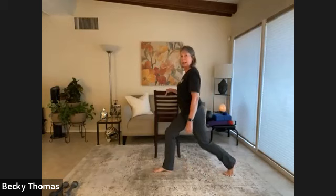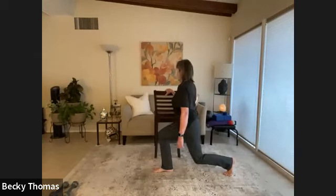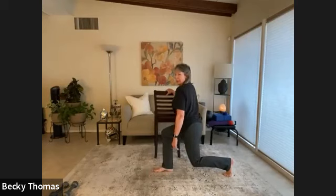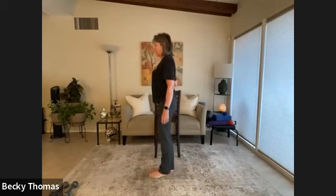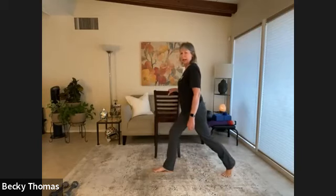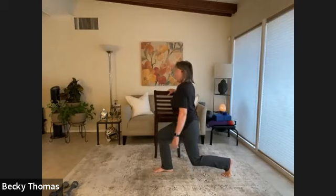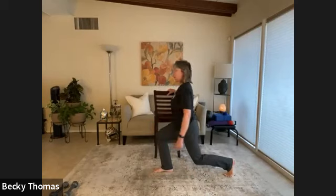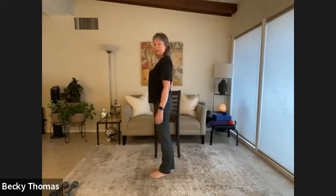Step back, lunge, twist, forward, 3. Step back, lunge, twist, forward, 4. Step back, lunge, twist, forward, 5. Step back, lunge, twist, forward, 6.